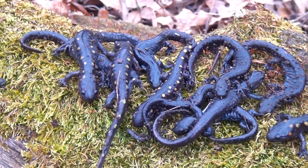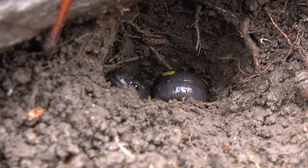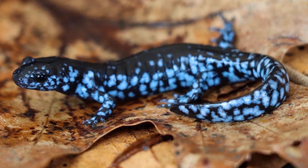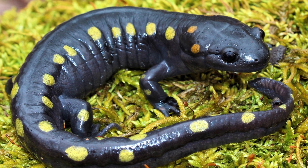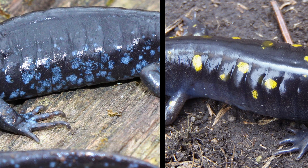Yellow and blue-spotted salamanders are in the genus Ambystoma and are often referred to as mole salamanders due to their subterranean lifestyle. Their heads are rounded and both are attractively patterned with colorful markings. The blue spot has blue flecks on a black background, and the yellow-spotted salamander has a gray to black background with a double row of irregular yellow spots running along the body. Both have 12 costal grooves on the side of the body, increasing surface area of the skin and providing channels that allow water to move up to the dorsum.